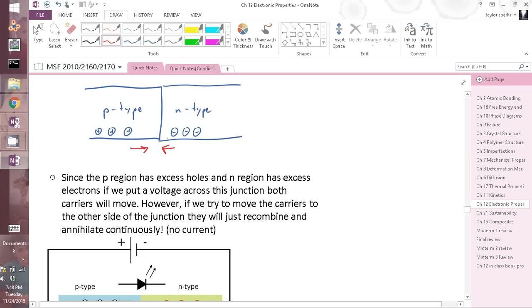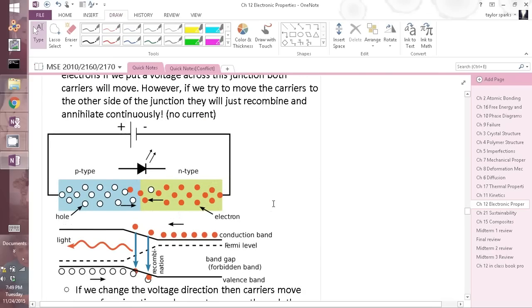What will happen? Well, a hole is just the absence of a free electron, and a free electron is just something that's been taken away, so it's created a hole. So if you push these into each other, they're just going to cancel out. They're actually going to recombine and annihilate, and they'll do so continuously. Meaning if you try and push current this way through the material, current in this direction is not possible. Because for every hole that you try and push to the right, you have an electron going to the left, they just recombine, so it's not possible. However, if you try and go the other way, it works fine.